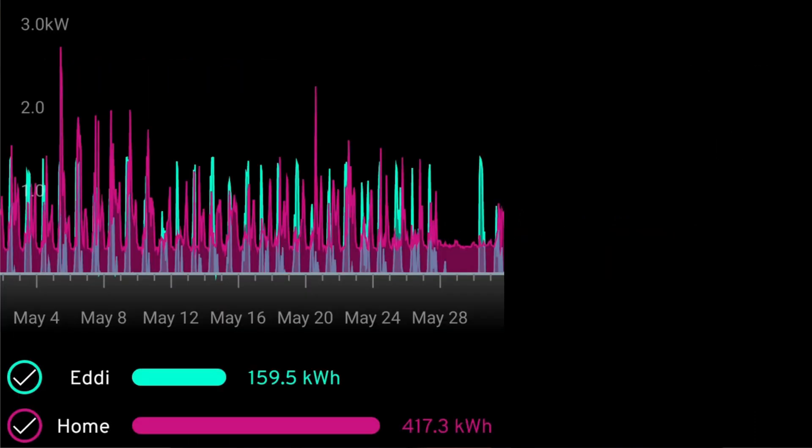At the bottom of the screen you can see that the Eddy during the month used 159 kilowatts, so we didn't pay to heat our water in May at all — the Eddy did all the work. It's been a very rare day that we haven't had hot water. I think just once, on a really gloomy day, it hasn't had a chance to reheat itself through solar. But other than that, it's been heating our water quite nicely.